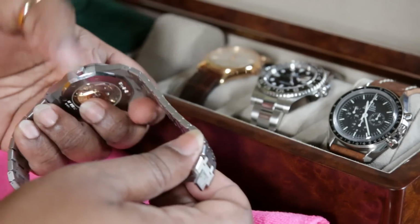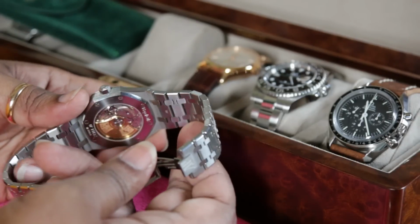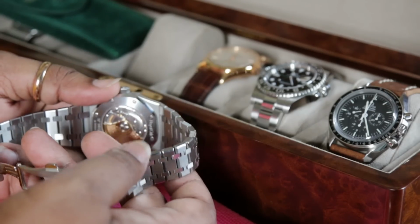And I've finished the 3-year warranty, of course, obviously. And it was just last December. I just collected it back from service in Singapore.